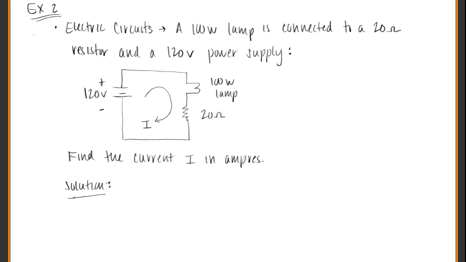What you've got going on is you have voltage, you have current, and you have resistance. And in this case, we have a lamp involved. And what we're telling us is giving us a specific situation. It's that a 100-watt lamp is connected to a 20-ohm resistor and a 120-volt power supply. So let's kind of start with our basic, how are we going to get this started, what's our foundation?